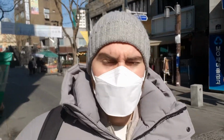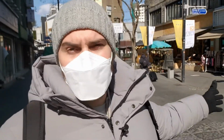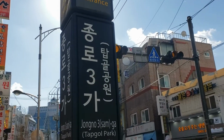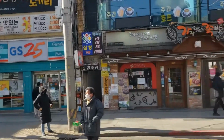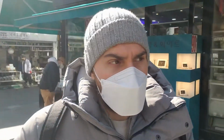It is probably one of the best cultural centers in Seoul. This is where you can find a lot of traditional Korean stuff, food, items, clothing, hanbok, and then there's the palace nearby as well. To get over here, we came from Jongno Station, which I'll show a little clip of, where that is, and you'll be walking from this street, and this will take you to the middle of Jongno, or sorry, Insadong area.